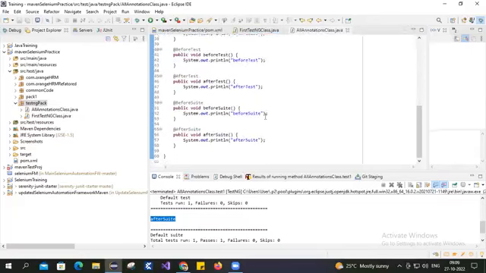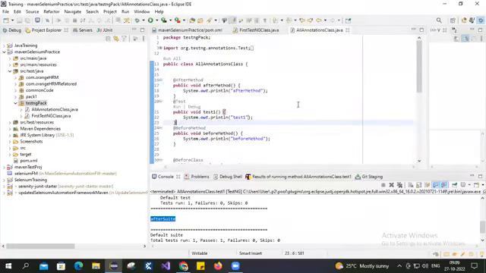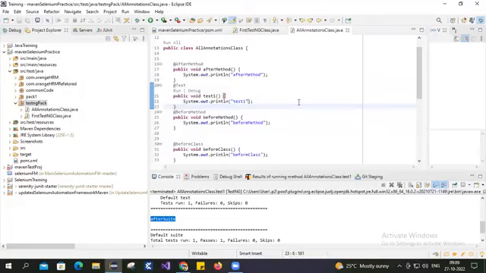So that gets executed. This is the order of these annotations. Does anyone have any doubts till this step? Is everything clear about these annotations?